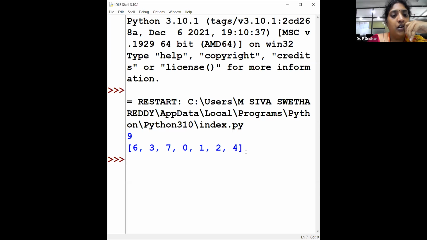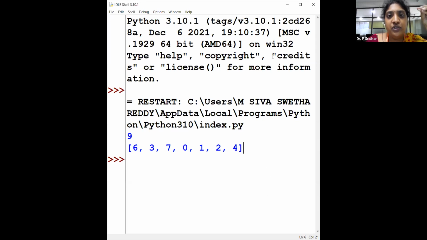From the elements which are present in the list, 9 has been deleted by using pop. Why so? Listen. In the given program, I didn't mention any element to be deleted, right?